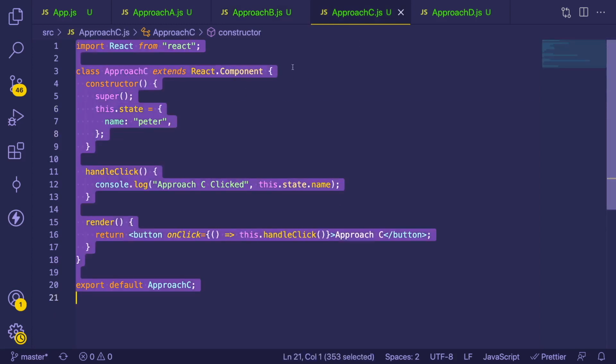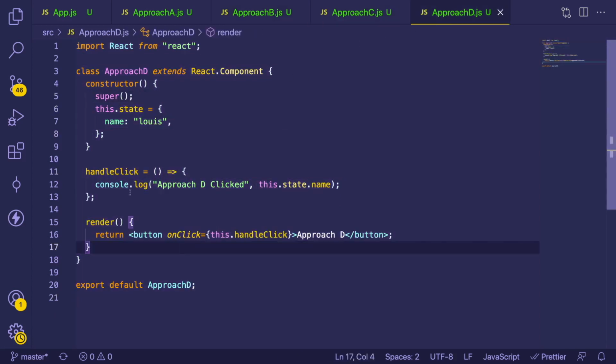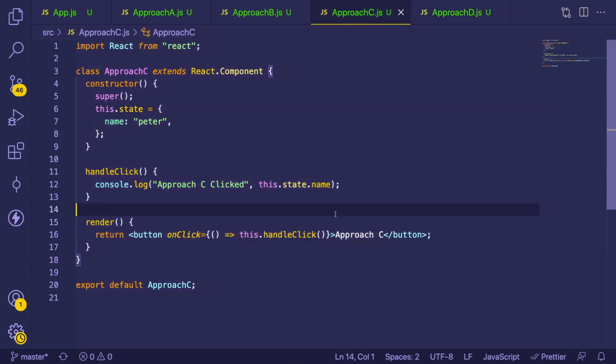So I would just go with this approach, and this approach is kind of hacky too, because now you have methods where some of them are fat arrows, some of them are normal methods, and you're mixing and matching. So I personally like approach C, but use your own discretion to pick whichever one you like. They all do the same thing, but I just wanted to share this with you all so that you can understand how you can bind the this keyword differently in your ES6 class React components.